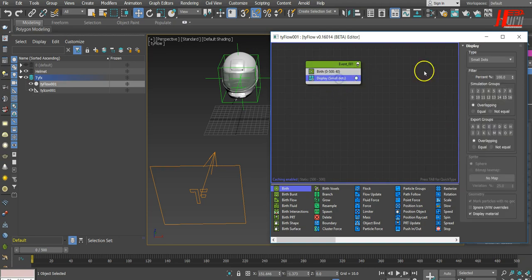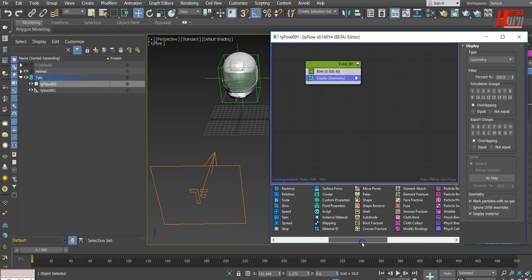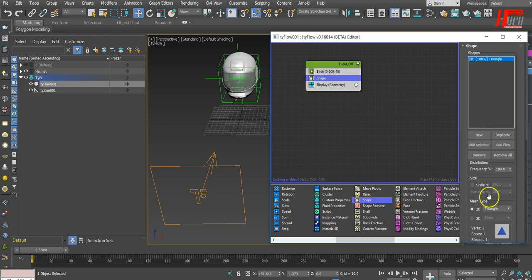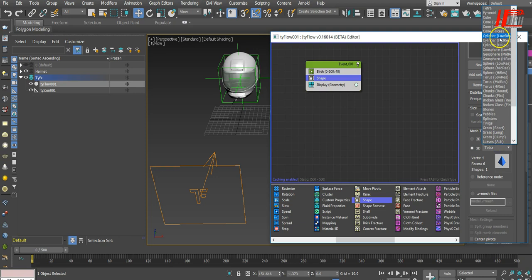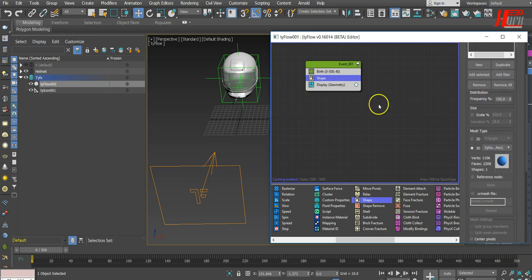Of course, I don't want dots. I need geometry. And let's add some shape, and make it 3D. And of course, sphere.